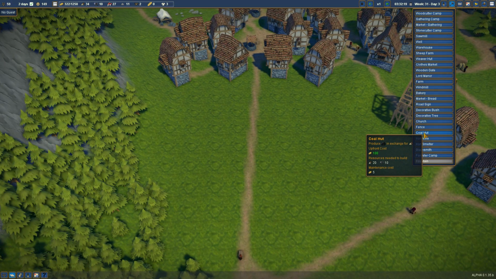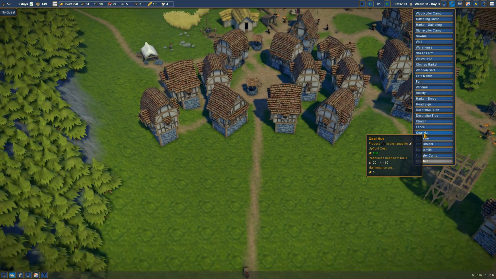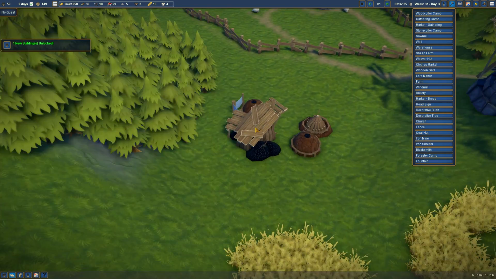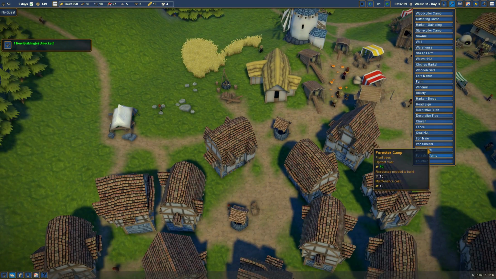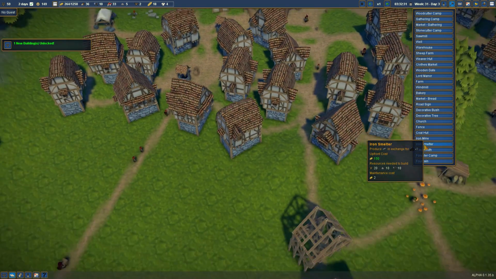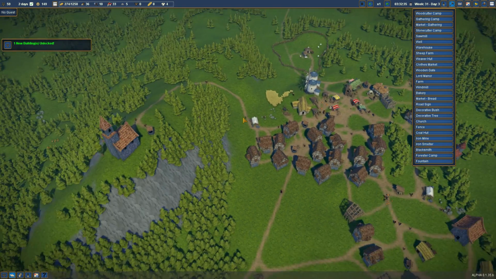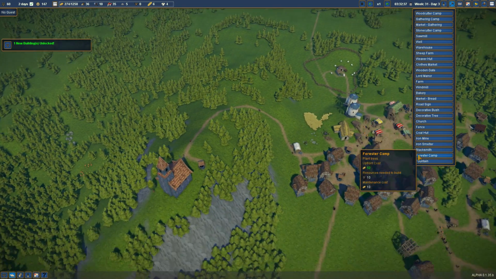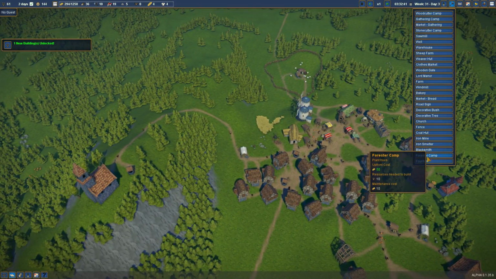We have a coal hut. Produces coal in exchange for timber. So it's basically a coal burner's little hut cabin. Quite cool. We will need that. I think we need that for iron, right? Produce iron in exchange for coal and iron ore. Iron mine is for mining iron. We're going to have to find some. I think this is maybe just stone. I don't actually know. Forester camp, we had before.